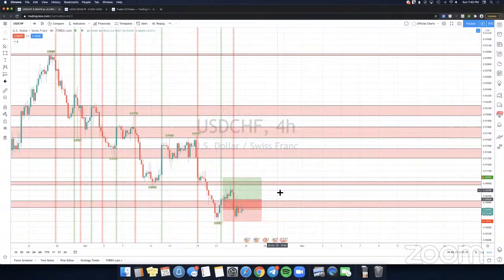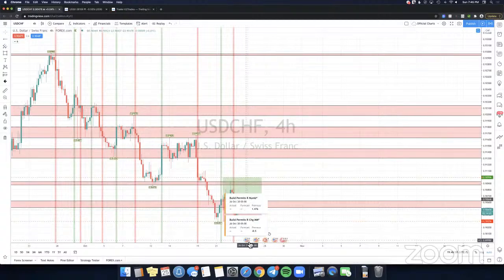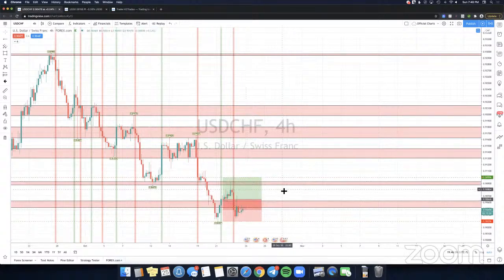I can't really say what direction it's going to go in until probably New York session tomorrow, because we're probably not going to see much movement until London session, and we're not going to see the full movement until US session, because we do have some news tomorrow. We'll have to see how this plays out by then. Currently for USD CHF, you technically should have exited this trade if you took it last week. However, if you're still in it, there's still a chance that it can shoot back up.